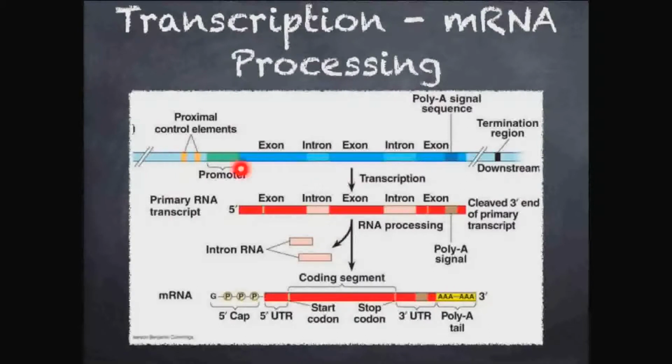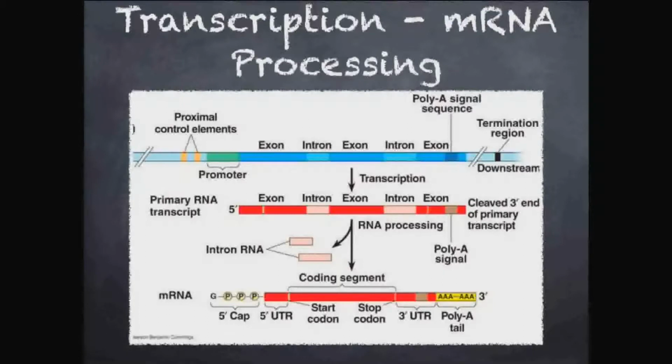So we have this primary RNA. We cut out the introns, which is called RNA processing. We fix any mistakes. And then we get this region right here that's just exons, just the stuff we want, just the chapters we want to make the protein we want, for example, hemoglobin. And then we do a little more processing. We add a 5' cap, which is just a bunch of phosphates and a guanine. And then we have a poly A tail. It's just a really long strand of RNA that's just made up of A's, adding these over and over again.